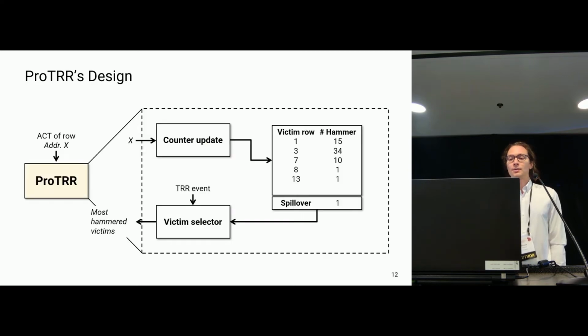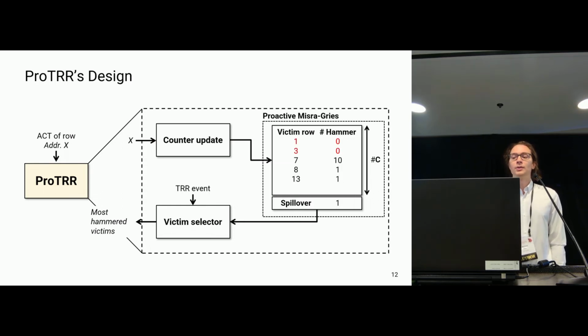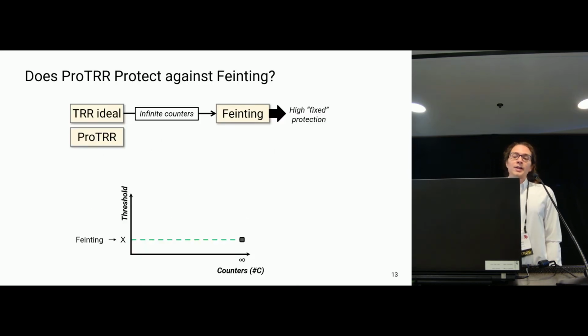And how did we solve this? Well, let's introduce ProTRR design. As you can see, it's very similar to the design I showed you before, but there's a fundamental key aspect of difference, which is how we save and store values. First of all, we store victim rows, and we use our novel data structure called proactive misra-gries, which is functionally based on misra-gries, but we introduce a novel way to size it depending on this proactive environment. And furthermore, we also introduce the possibility to prune entries, meaning putting their value to 0, once they are refreshed, of course.